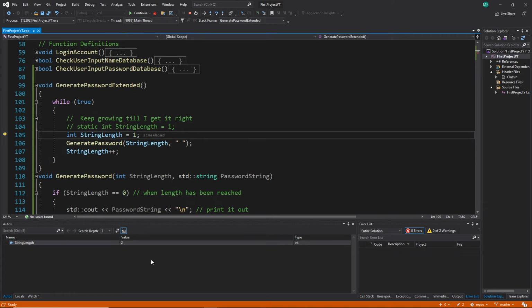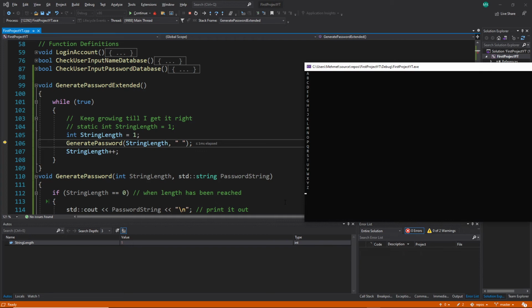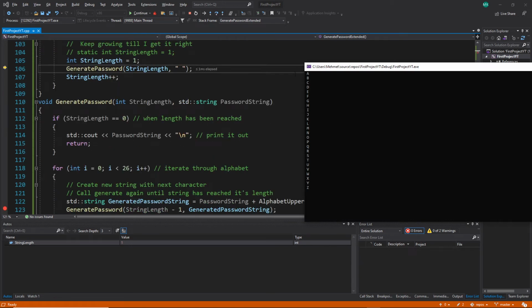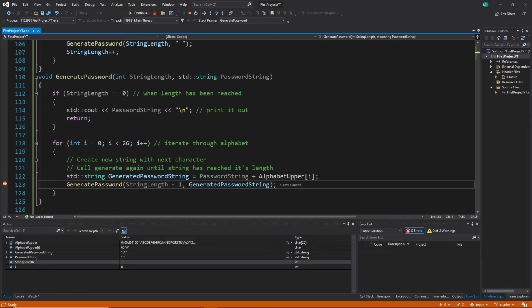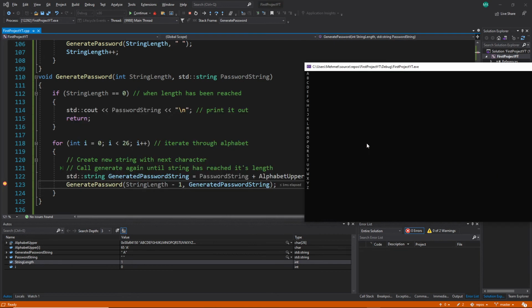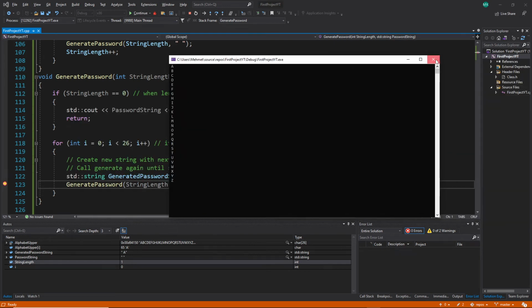I start again, and the problem is here it incremented the string length, but at the same time it sets back to 1. All right, so we found our problem here. I think it sets back to 1, and then we go here down and start from 0 again, start from length 1 again, and now it makes sense why this one is not working.